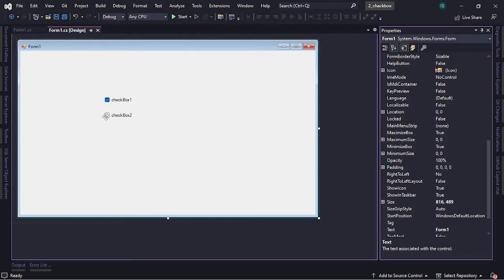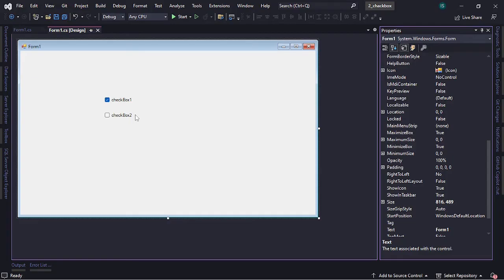Now let's say if I check this one, I want to exit the application. We can do more than that, but we haven't seen some other components. That's why I just exit the application. But in the upcoming videos, we are going to see a lot of cool examples of how to use these components.